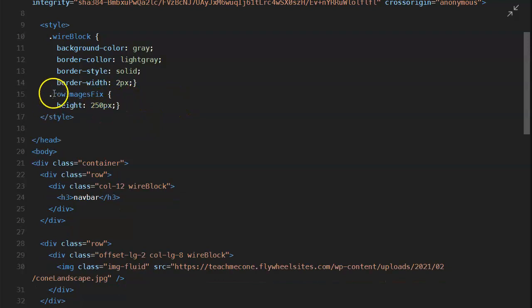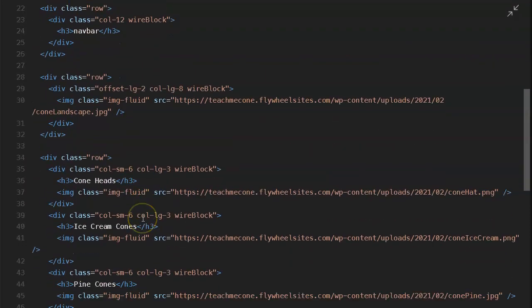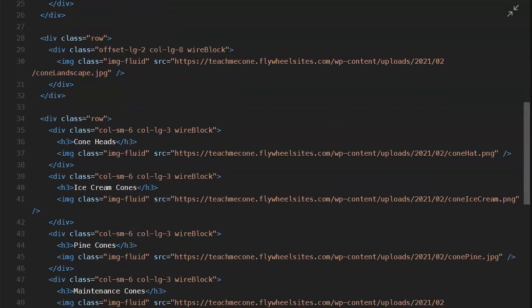So this class is literally just going to take the row and make it 250 pixels. So let's go down here, and we just want to add to the row that the images are in right here, that class. All these images are in this row, so it's going to be row-images-fix.